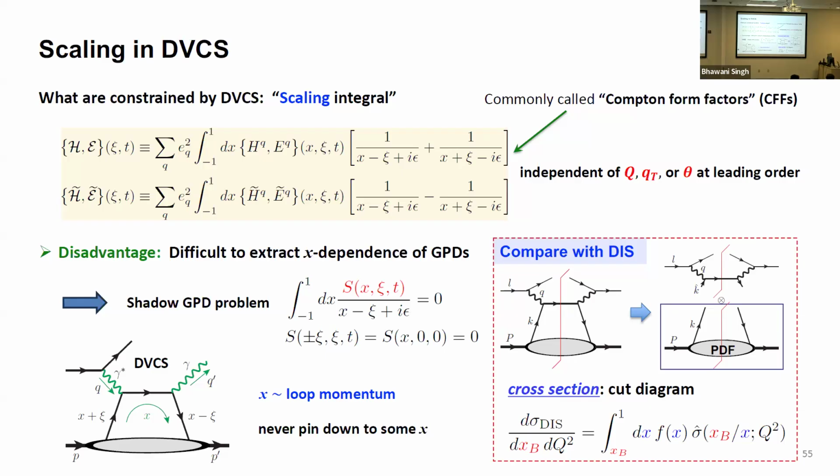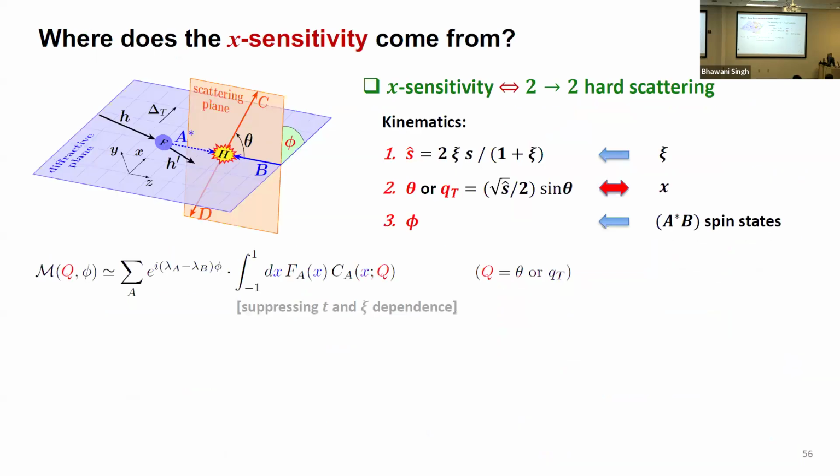And especially at the leading order, this hard coefficient just turns into a simple delta function, and X is exactly equal to X Bjorken. So the X dependence is not something we worry about in inclusive process or in the global fit of PDF, but it is a huge problem for GPDs. And therefore, you would wonder, is this something we can overcome?